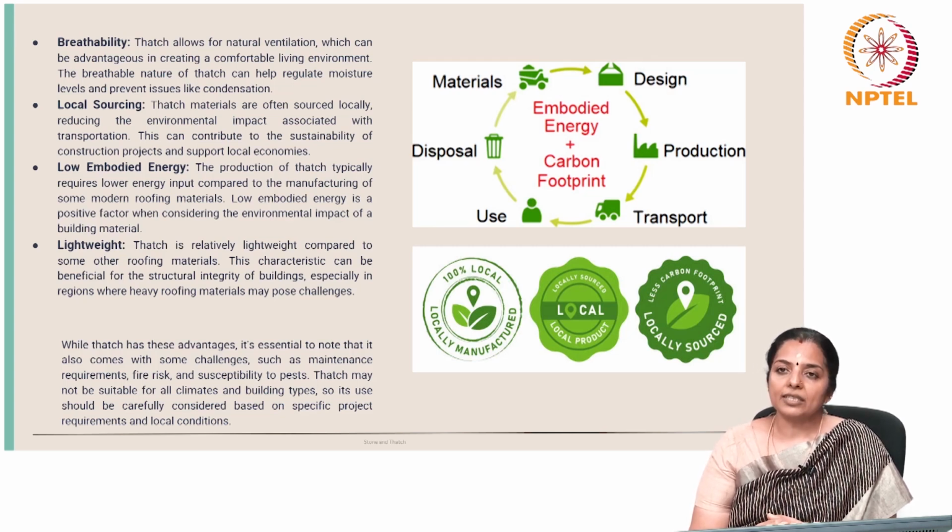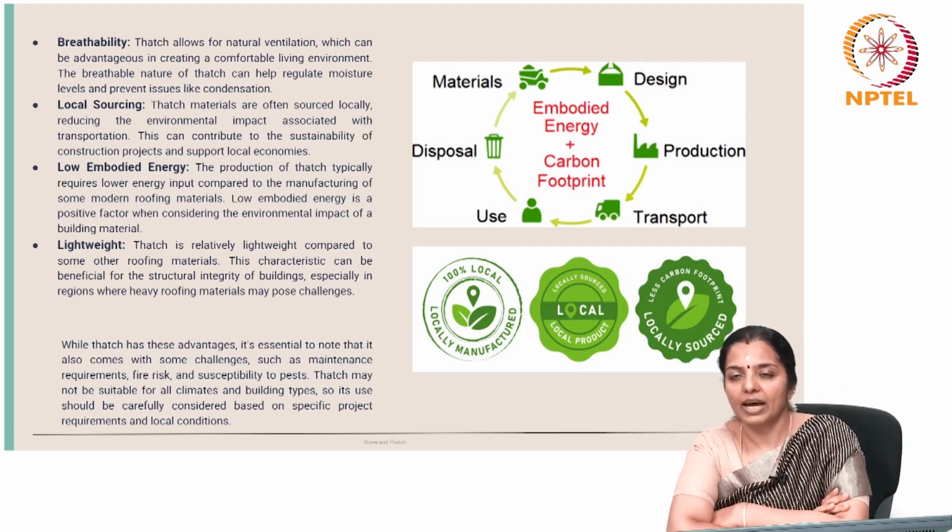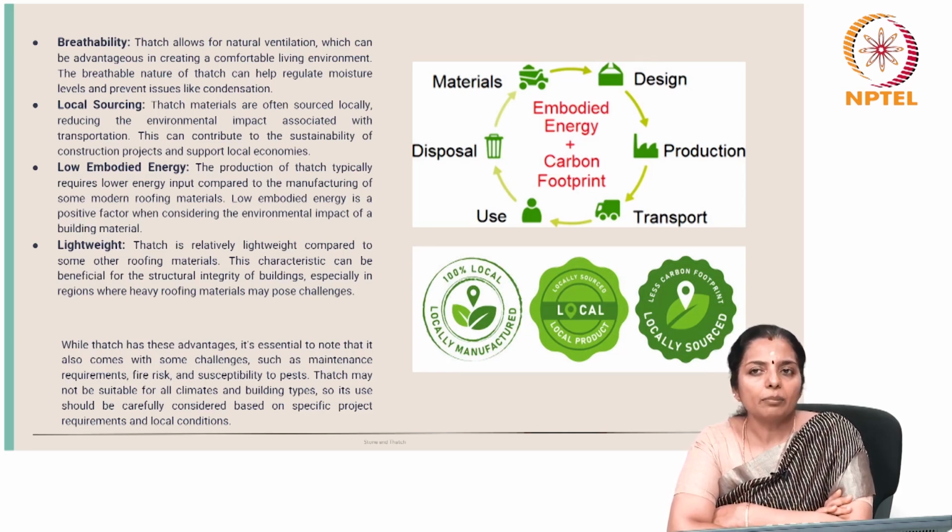Though treatment is possible, yet thatch has its own risks when it comes to fire and pests too, because it's an organic material. So it may not be suitable for all climates and building types. But you should also understand that in climates where it can be grown, where thatch is available, in all probability it suits that place or that climate.